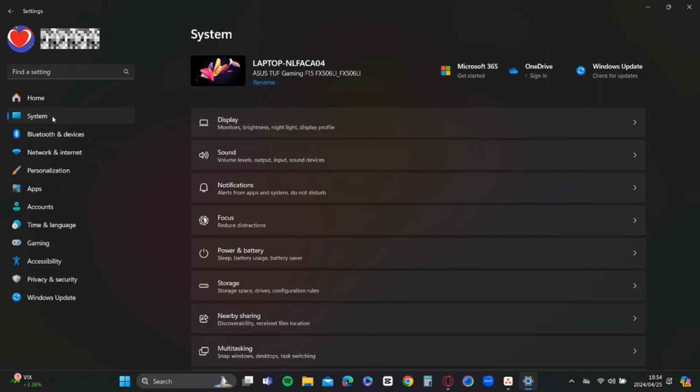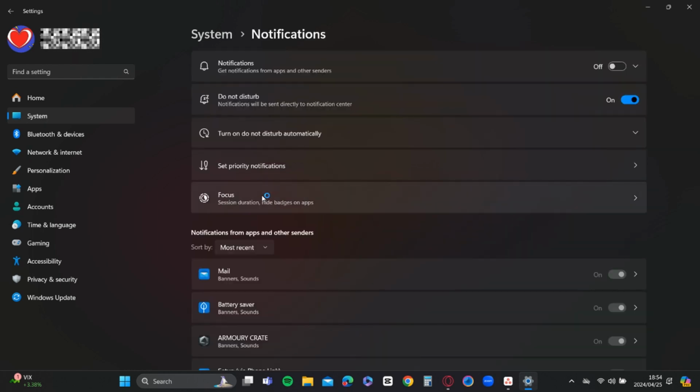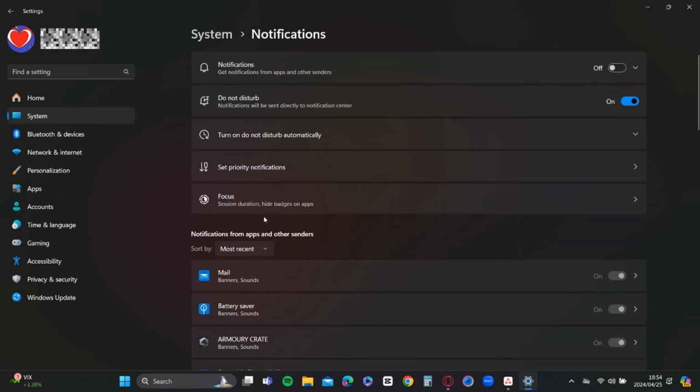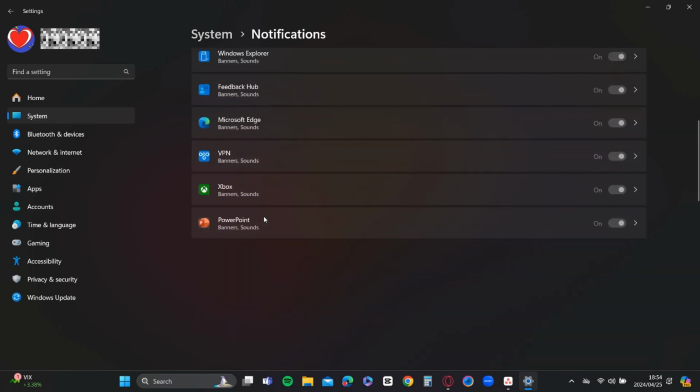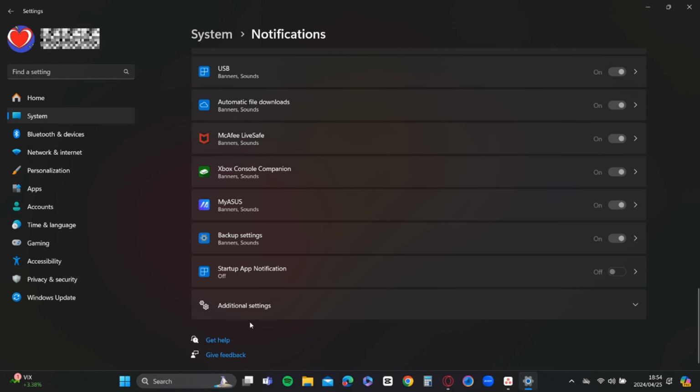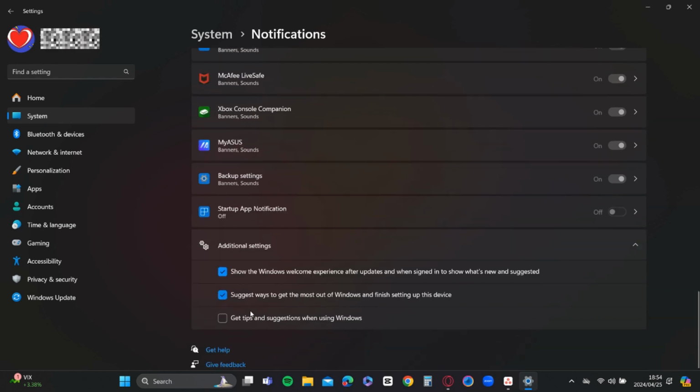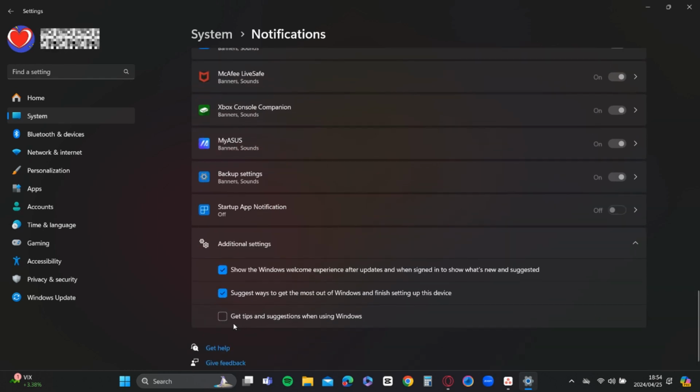Then we're gonna go ahead and click on system and click on notifications. Click on advanced, and then make sure that the box to get tips is unchecked.